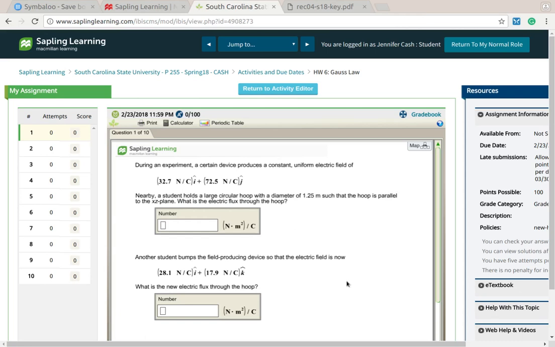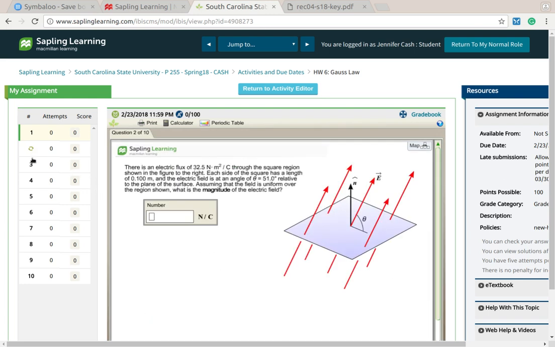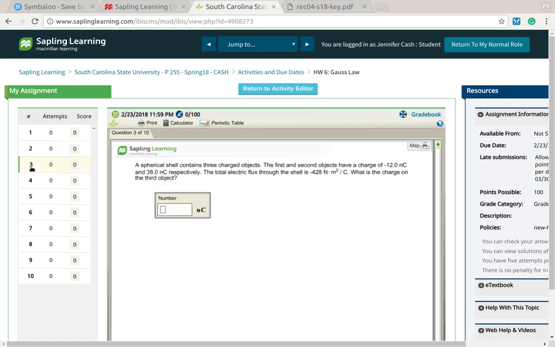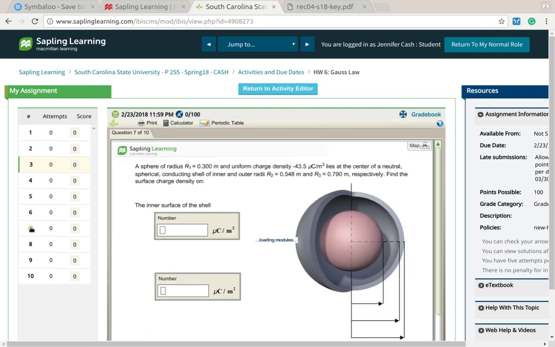So building on a little bit with what we've been talking about in this chapter, I wanted to clarify a few of our questions. Now, some of the homework problems we did in recitation, and so you should be quite familiar with what's going on in problem one, in problem two, and problem three. We did those in recitation.